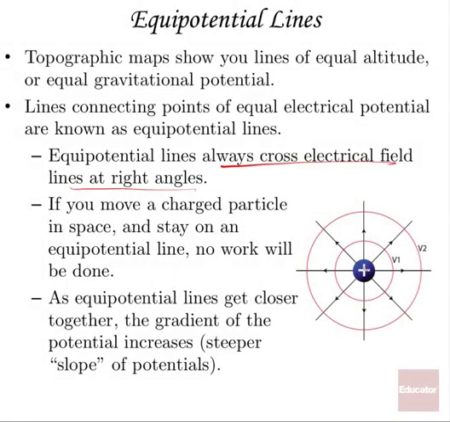So what I'm showing here on the right is a positive charge. We have the electric field lines, which we've done before, the black lines radiating away from the positive charge. Our equipotential lines must cross them at right angles. So everywhere that an electric field line intersects an equipotential line, we have a 90-degree or right angle. Equipotential lines show lines of constant potential. So if I were to take a charge, let's put a charge right here, and move it over to here, somewhere else on the same equipotential line, the net work done is going to be 0, because you end up at the same potential, and you have the same charge.